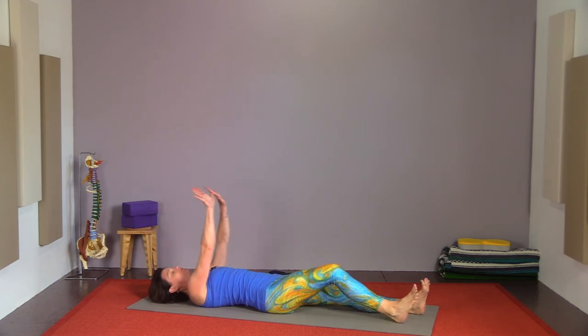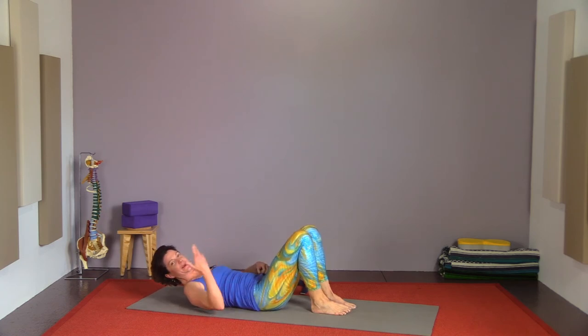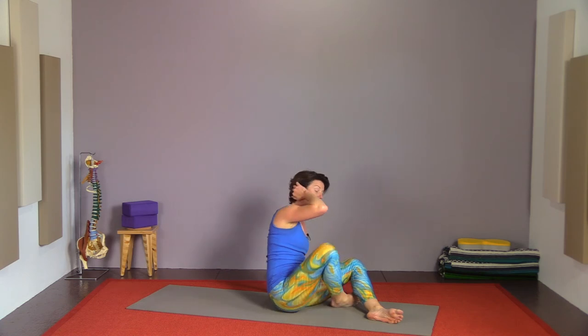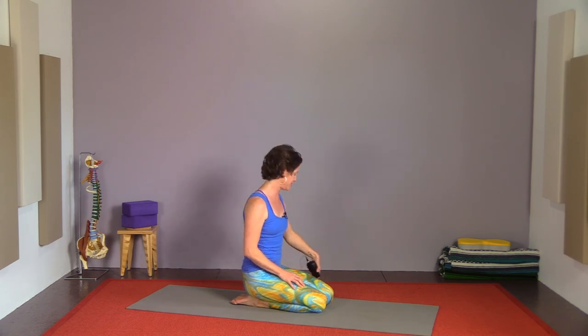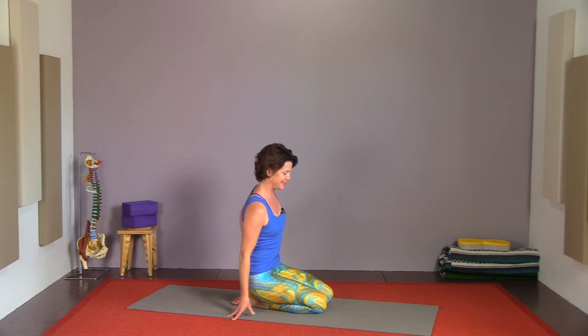Now, either please set yourself up for final resting pose on your back, or come seated for your final resting pose. And we're going to do just the first part of what's called a metta meditation. So you can either do this on your back, or you can do it seated. The choice is yours. It's also called a loving kindness meditation. And again, this is just the first part. So keep that in mind. We'll do the full meditation in another practice.